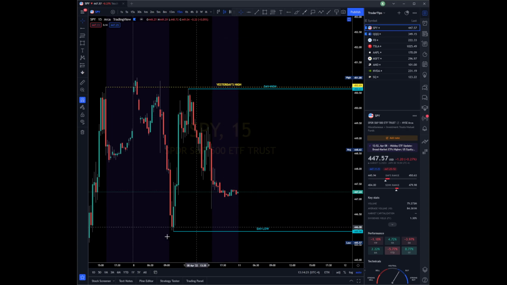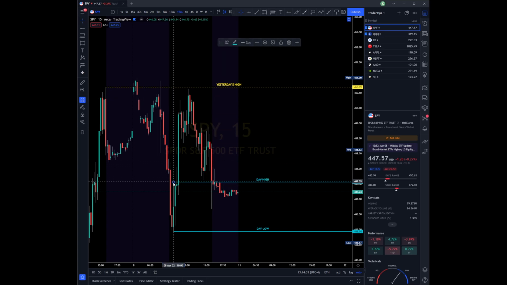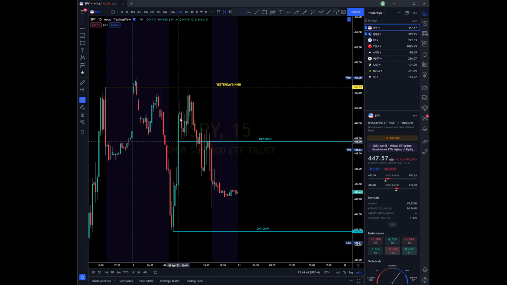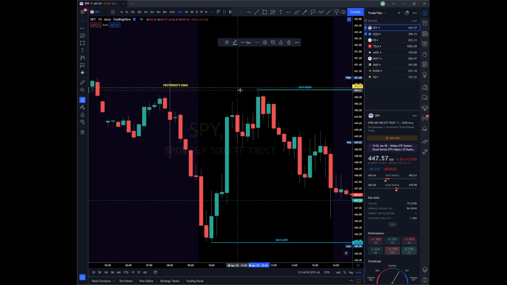We'll get rid of that. This is obviously the day's low and the day's high. This is always changing, hence why we have it on there. So at some point that was the day's high, until you broke it. And that's the point of why we have the day's high as well, as an example of showing you another level, hence another target potentially that you can be taking trades to. I see an opportunity here, and this is in hindsight, with the confluence of yesterday's high, pre-market high, and this being the high.